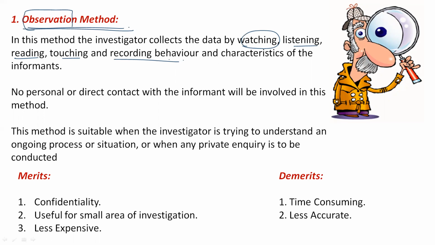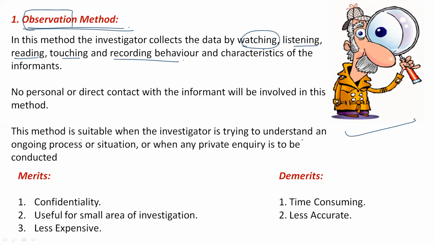Clear? Here no personal contact or communication with the person about whom the data is being collected will be involved. So there is only a single party involved in this kind of data collection method, that is only the investigator. Without communicating with anyone, by only his own analysis, by his own observation, he is trying to grab some information from the surroundings.